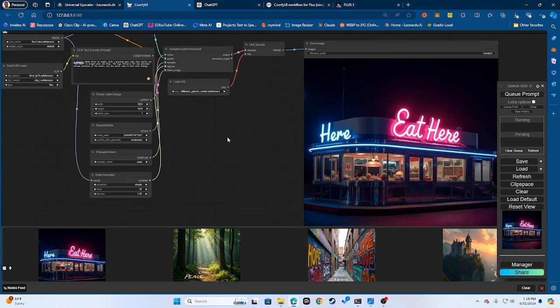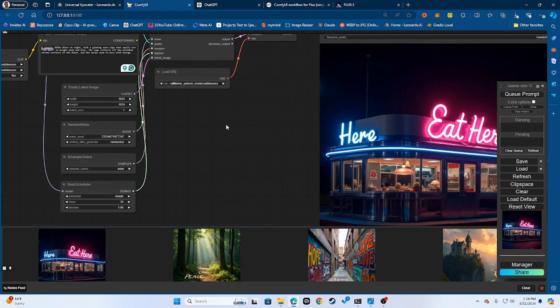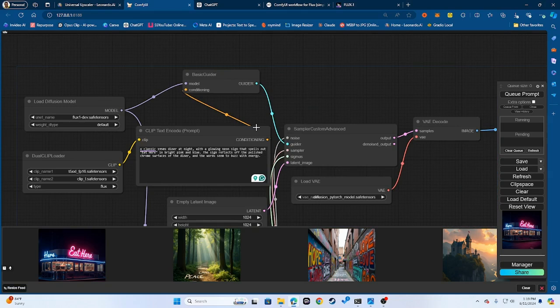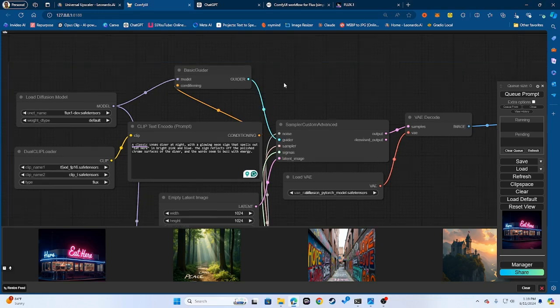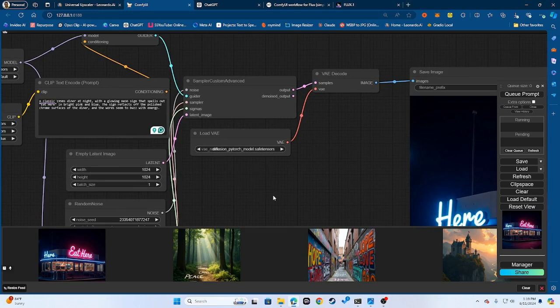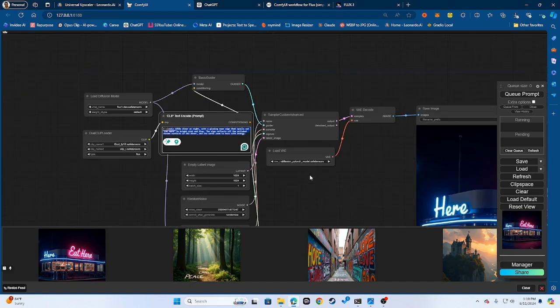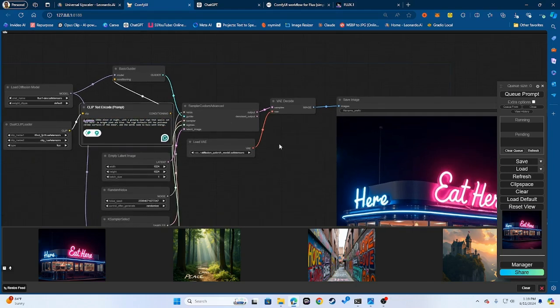So I'm going to be leaving the link to this workflow in the description so you guys can go ahead and utilize this. Once you get the workflow, it's just a simple drag and drop. So you drag and drop the workflow into your Comfy UI workspace. Once you have your Comfy UI set up and you go to your URL, right, which is localhost 8188, once that is loaded up, then you want to just go ahead and drag that workflow here, and then it will load up this. Now you can go ahead and put your prompt here, and you can run your prompt, and that is that.